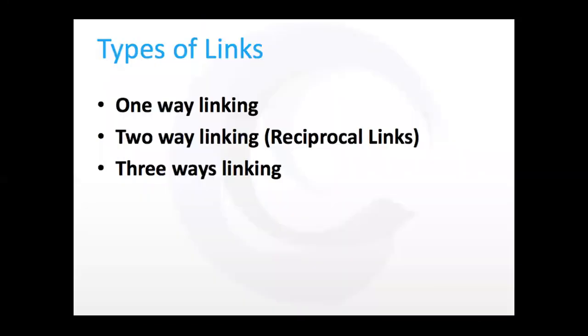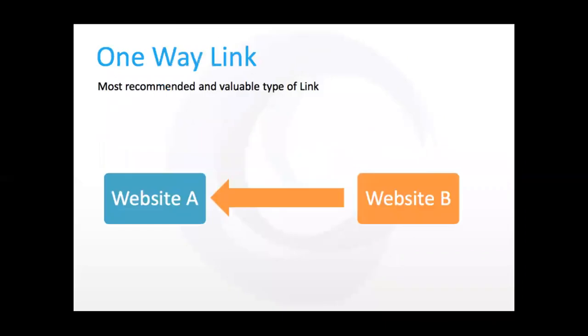So there are three ways of link. One is you get connected from website B to website A. That is, you make a link to your information on website B, so that if anyone is reading that particular content and wants to know about that information, they can click on a word, a call to action button, or a link that might be given. When they click there, they get diverted. That means you are driving traffic from website B to website A. So this is considered backlinking.